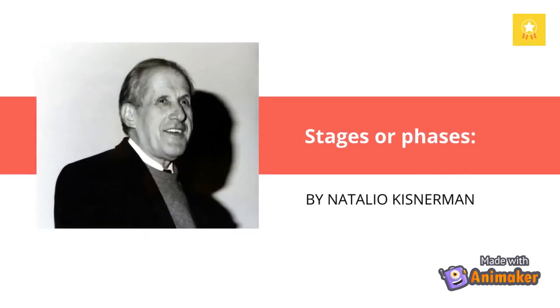The evolutionary process of the group, from its formation to its disintegration, is made up of a series of stages or phases that seek the resolution of the problems detected in the group, which serve for its members to acquire awareness of the group and learn to overcome obstacles. Natalia Kisnerman mentions the following stages or phases: group formation stage, stage of conflict, organization stage, integration stage, stage of decline.